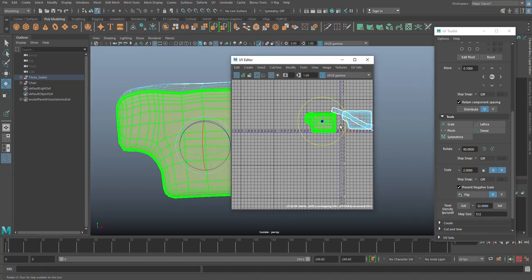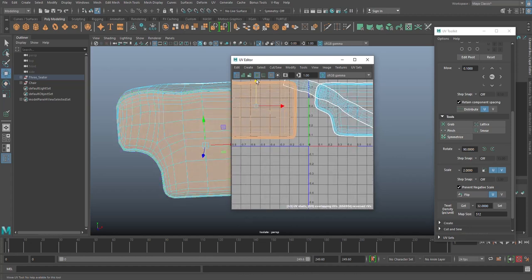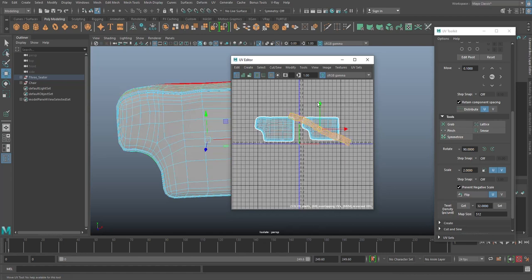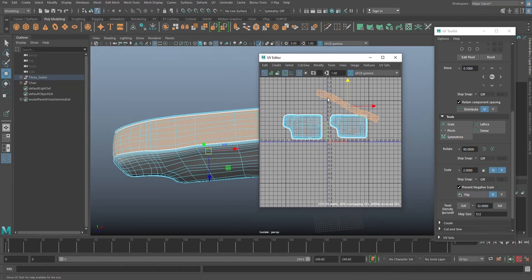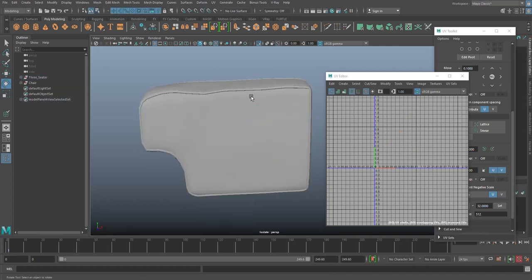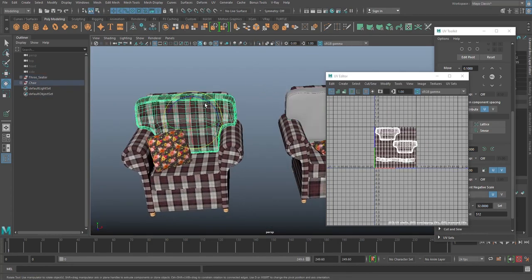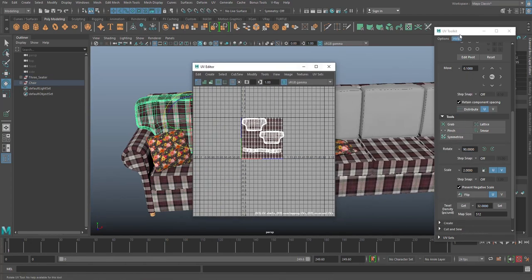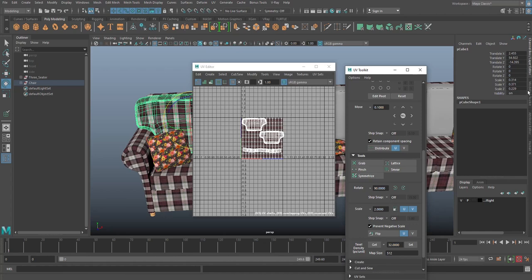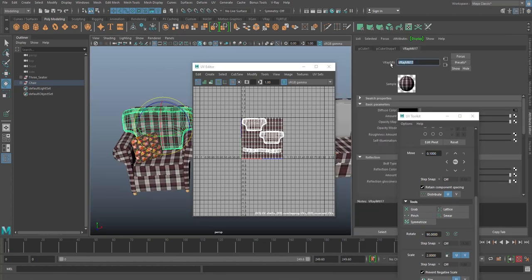I'll just put that this way. We have this other side. All right, first let's see how this appears on our material. Let me unisolate this. Let's look at the name of this material. I'm going to apply this one on these two. That's why it's good to name your material. Let me call this one fabric.